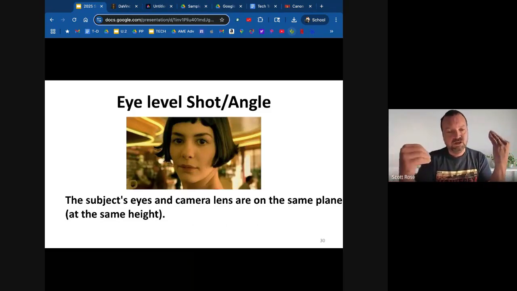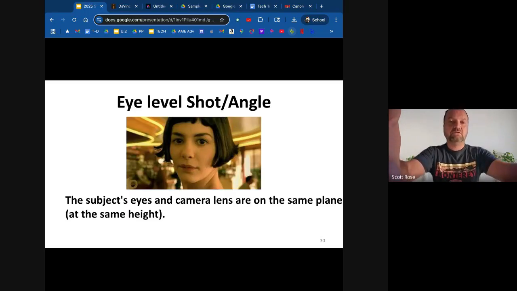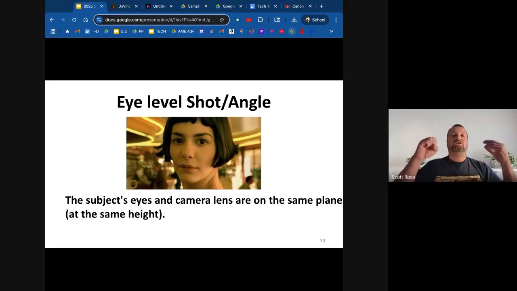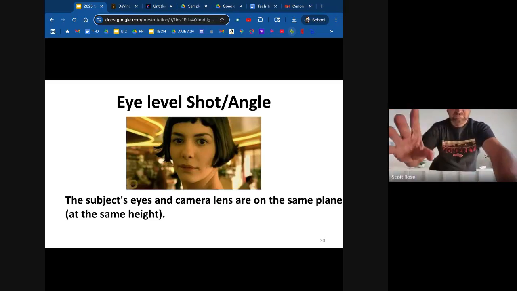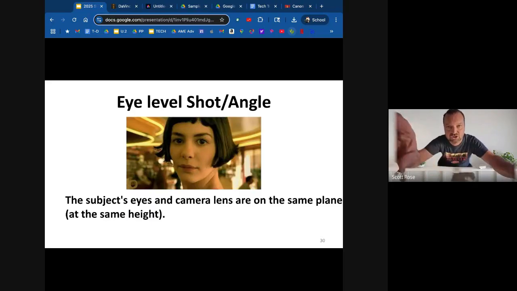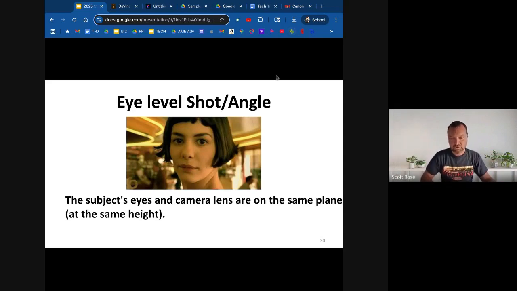So if you want to keep things neutral in your story of whatever you're filming, you want to try to stay at eye level. If you want to make them look more powerful, you would put the camera lower. So for example, if I move my camera lower and I point up, I'm looking up at someone. Like right now, you're looking up at someone and they look more powerful. And then the other way around is if I move the camera up and I look down, like so, I look inferior, less important. So just by the angle of the camera will tell another story. So I want you to pay close attention when you're filming to keep that in mind.